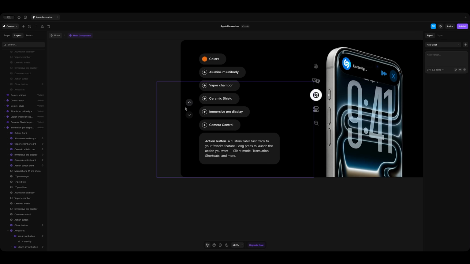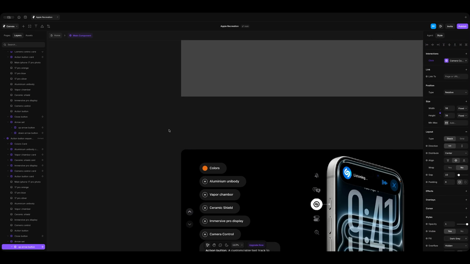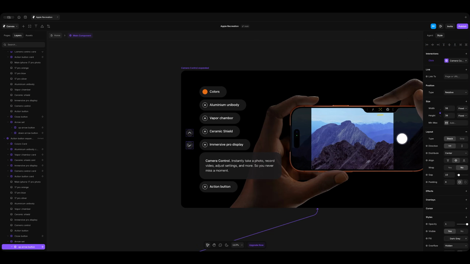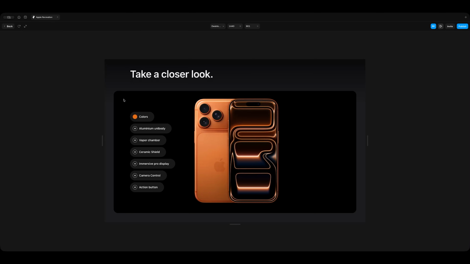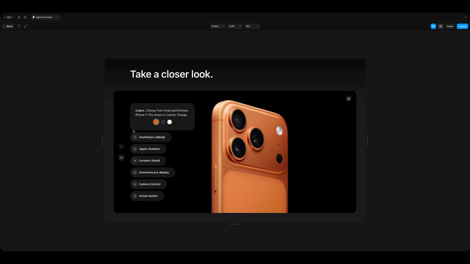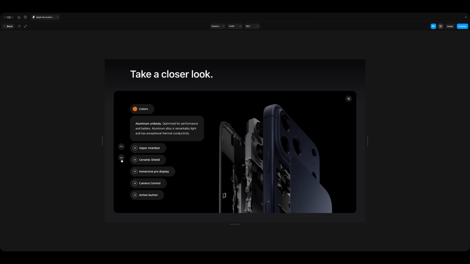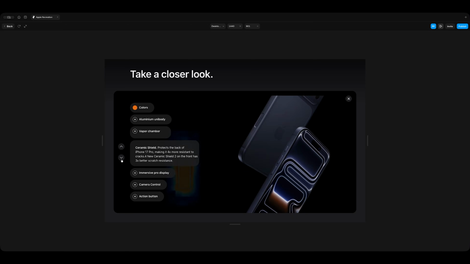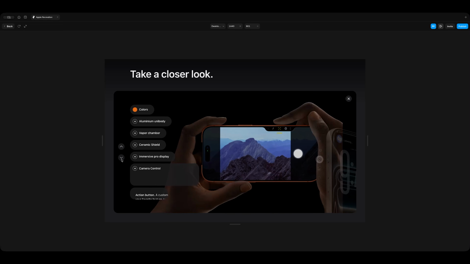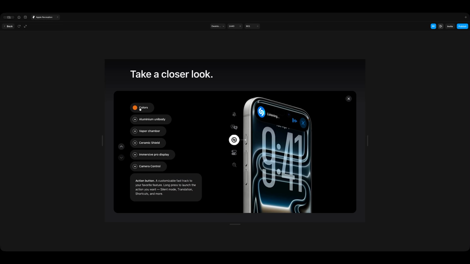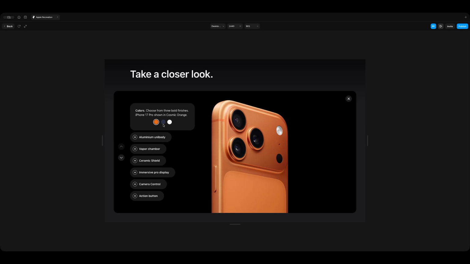I've also added the arrows just like Apple's version, using which a user can move up or down through the cards. I'm leaving this up to you on how you can build them. Now let's preview the whole animation. The transitions are smooth. It's working perfectly fine. Images are transitioning nicely. Cards are also expanding smoothly. And all the buttons are working perfectly.